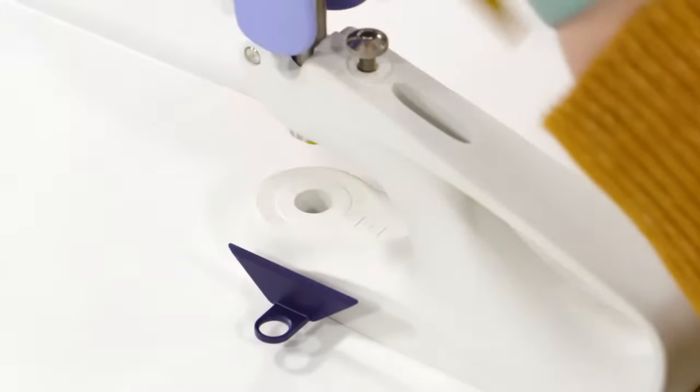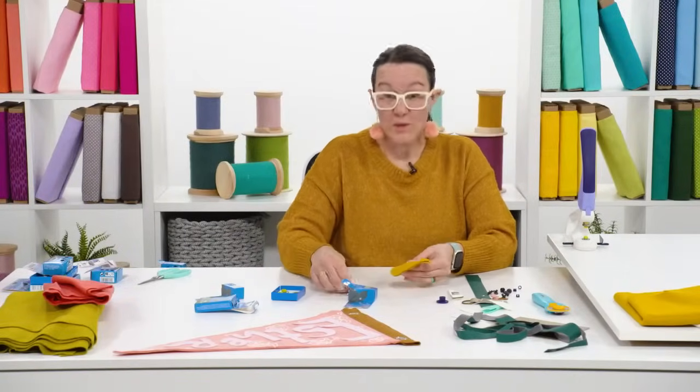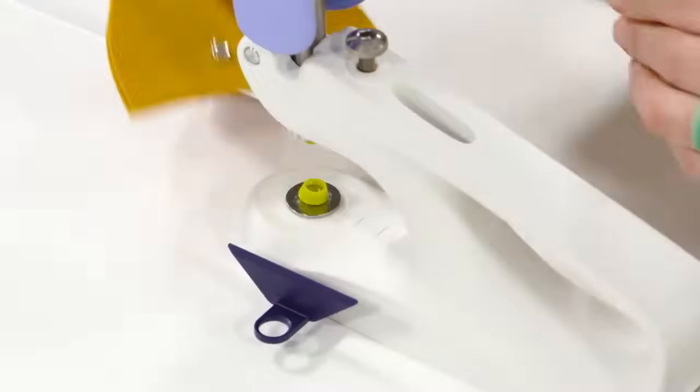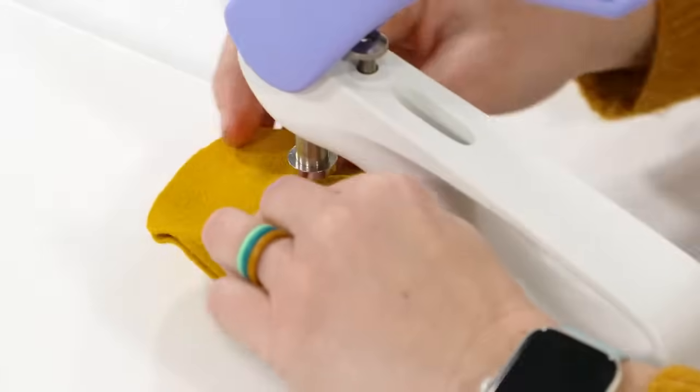So our first rivet is done through the felt, which was so easy because that punch, which is hard to get little precise things, especially in wool felt, made it so simple. I'm going to do my second one really quickly here.